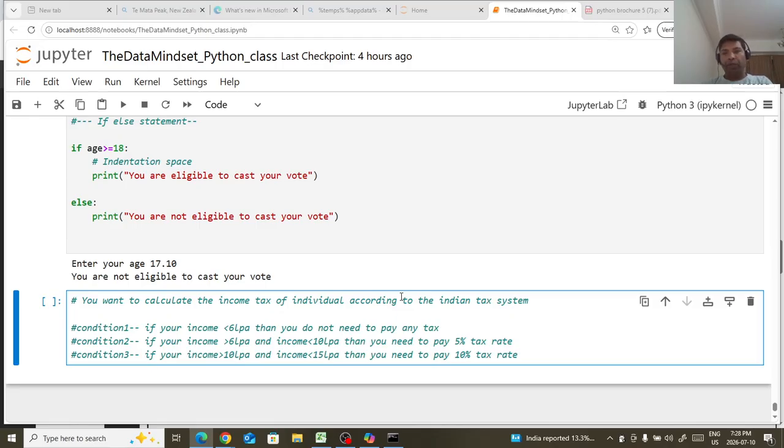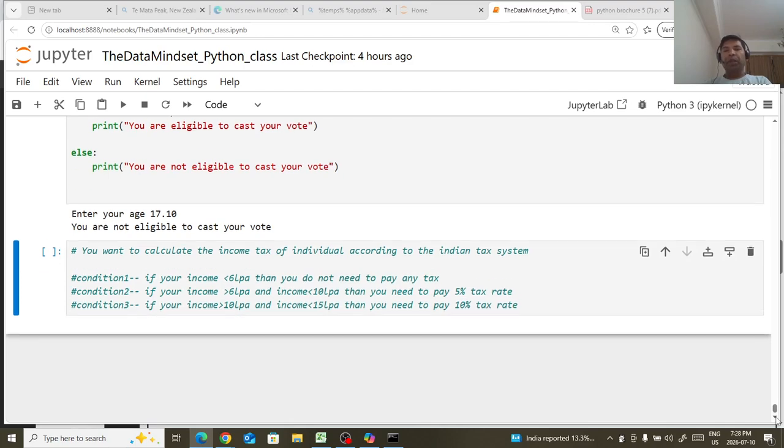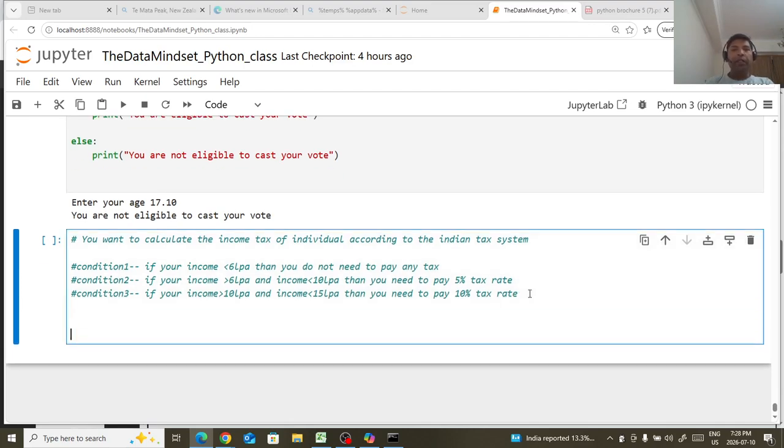So how can we tackle this problem? Okay, to start this problem, let's do one thing. First I'm going to create a variable. Let's say the variable name is income. Okay, and I'm going to write float, and then input, because the income can be float values, like, let's say 6,50,000, 6,80,000. Could be anything. That's why we're taking a float. So, enter your yearly income.